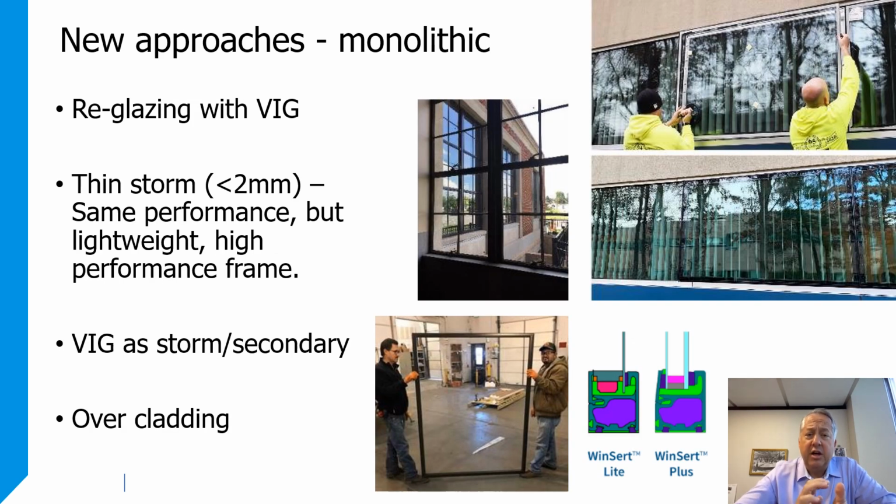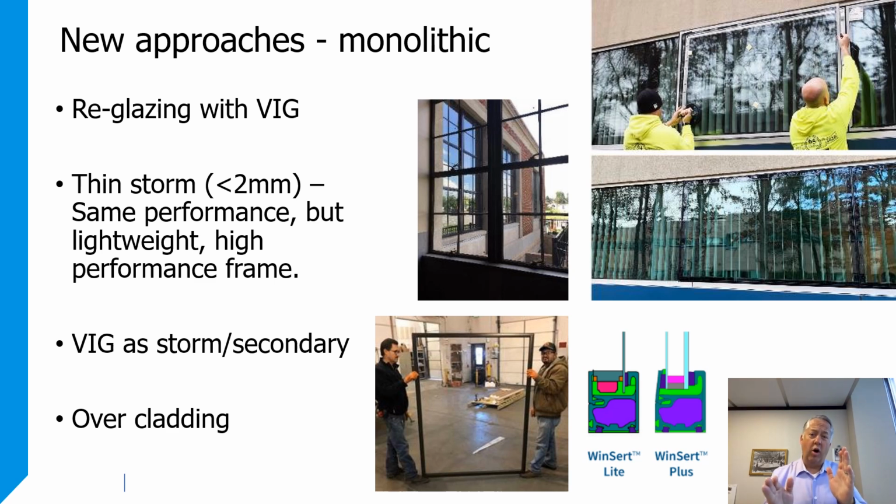So I've already talked about VIG at great length, about how a simple reglaze with VIG might make sense if you've got an existing building that's monolithic glazed. Some of the other places that are pretty interesting: secondary glazing has been around forever. Interior, exterior storms, most times that's a single piece of glass, maybe a single piece of glass with a low E. But now what we're seeing people do is using thinner glass. So this might be like 1 millimeter thin glass, or it might be a few pieces of thin glass that then allow you to have a lightweight solution that, instead of bumping you from an R1 to an R3, might bump you from an R1 up to an R7 or something like that. So really, really high performance. You can use that VIG as a secondary glazing in a lot of applications.